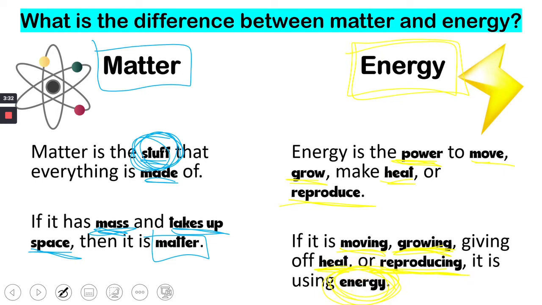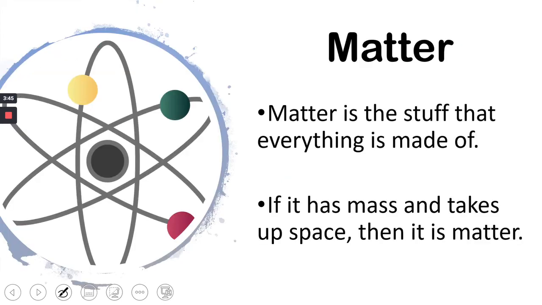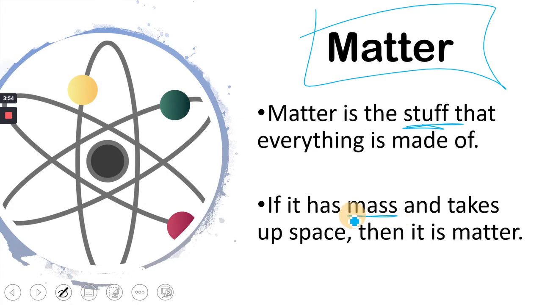We're going to keep reviewing this every day because these are like those big fifth grade concepts, but I want you to have this background knowledge as we go into our ecosystem. We're going to be talking about how matter and energy move around our ecosystems. So today we're going to focus on matter. Matter is the stuff that everything's made of. We know we're working with matter if we have something that has mass and takes up space. So let's look at what that matter looks like in our different food chains.